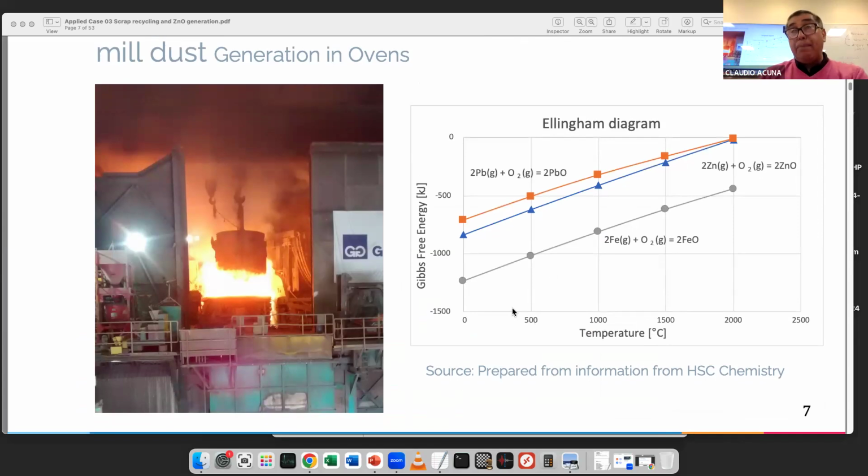In order to see what happened or what are the prioritized reactions, you know what I mean? For the prioritized reaction, you need to go to an Ellingham diagram. You do it in HSC, the one that you have, or we have a license to. We have 2 or 3 computers with HSC. That determines what are the more favorable reactions. If you don't remember that or you don't know, please study that, but it will show you the thermodynamics of the reaction, the priority, what reaction is showing up.